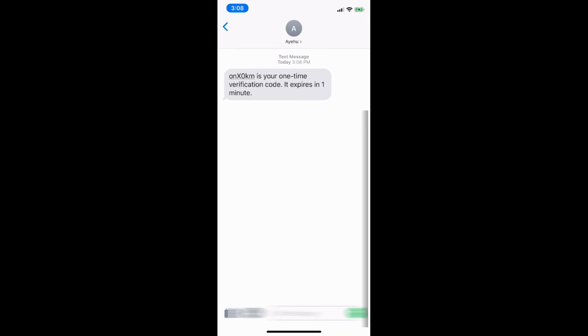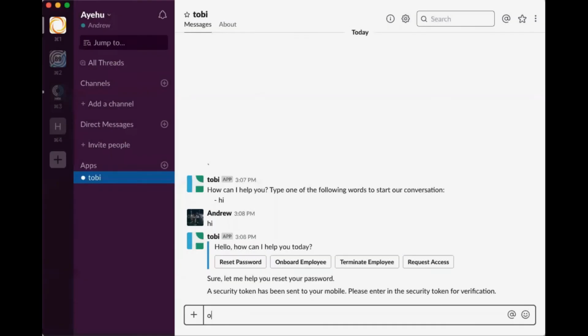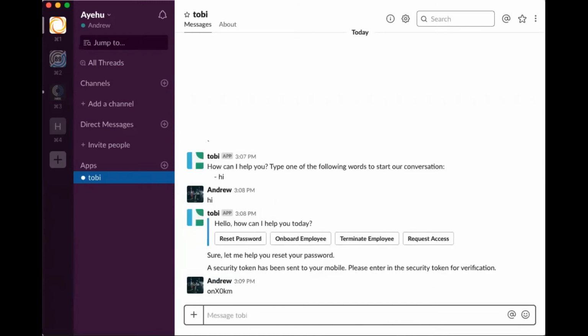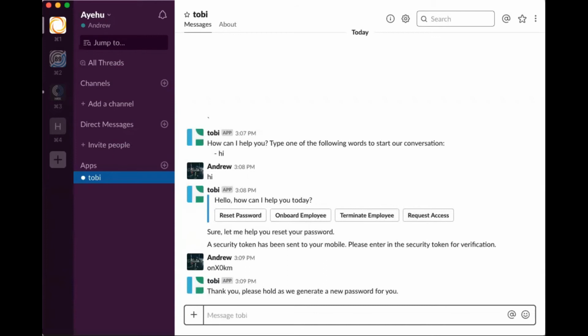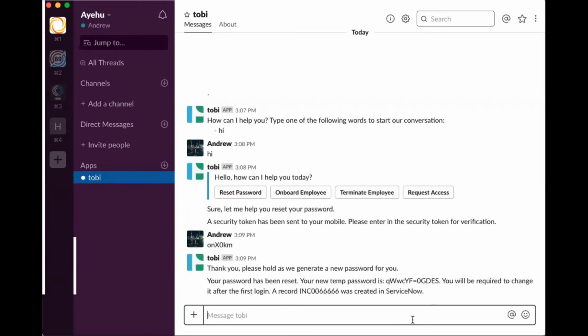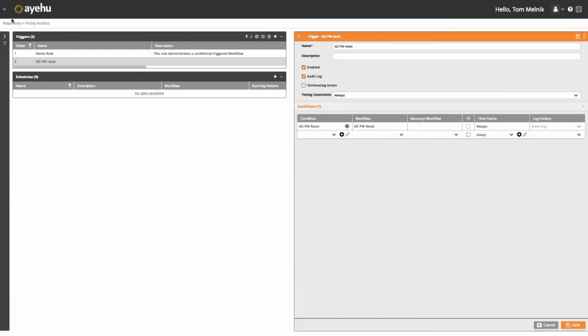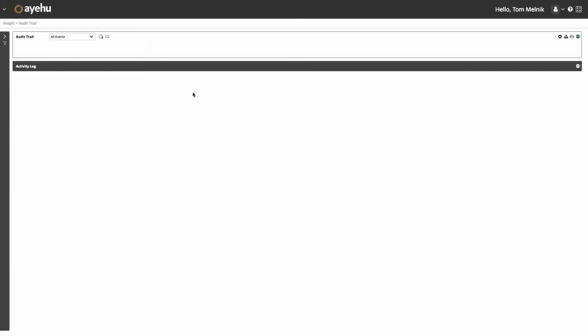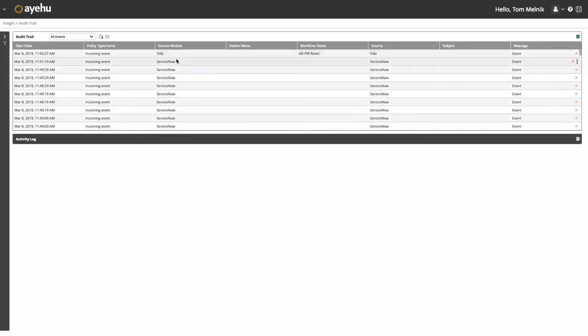And that's the information the user will enter back into their Slack chatbot. If we look under Ayehu NG's Audit Trail menu, we can see documentation of every activity the workflow ran to reset the user's password.